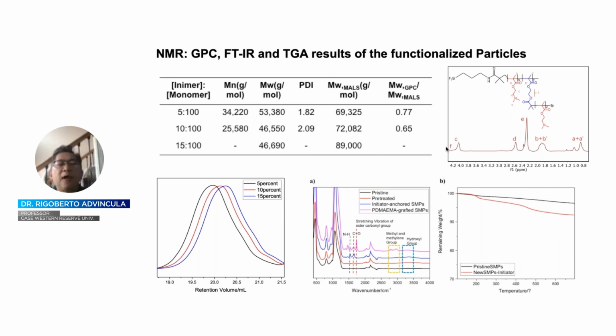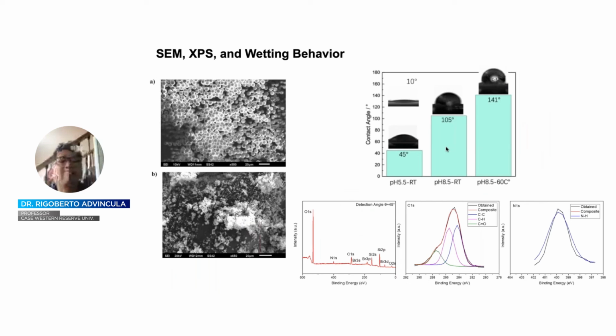In fact, morphologically from SEM, this shows you the pristine particles before grafting, and then after grafting the polymers on the particle. And we then controlled also the wetting behavior by controlling the pH. So in this case, the higher pH results in a more hydrophobic backbone with the hyperbranch grafted hydrogel polymer, which is observed with these different contact angle measurements at various pHs.